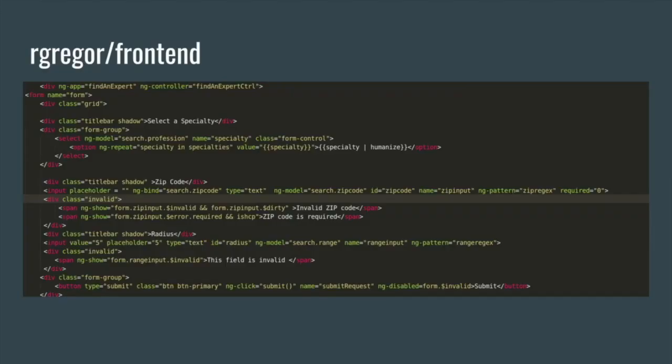My name is Riley Gregorio, and I contributed to the front end of the guided project. Here you can see the selection menu for each individual item that you enter in to search for the expert in your area within your zip code. Above each item is a title bar, which displays the information of what you are to enter in, and below is the actual form in which you enter in the specialty, the zip code, and the radius.